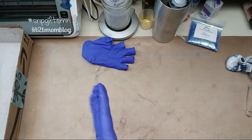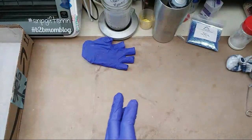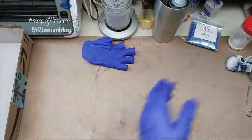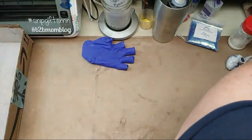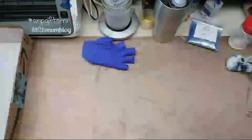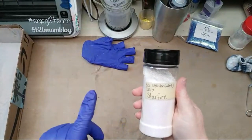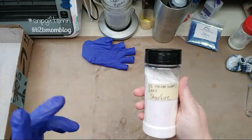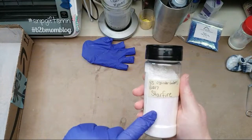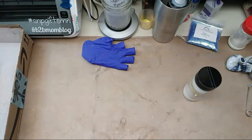So okay, now we're going to glitter, and I'm going to use this white. I really like it. It used to be called Sparkle and Sprinkle. Now it's called Glitters Galore. The lady that ran it retired, and now her son's running it. But this is called Starfire, and I absolutely love this glitter. I'll show you what it looks like under epoxy.